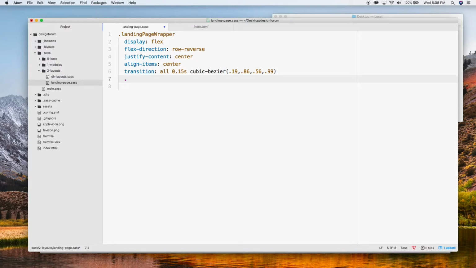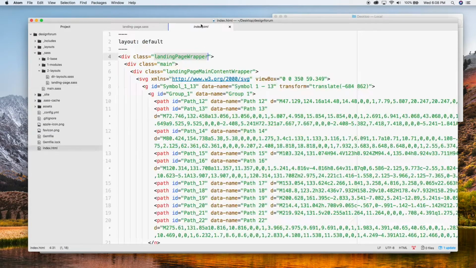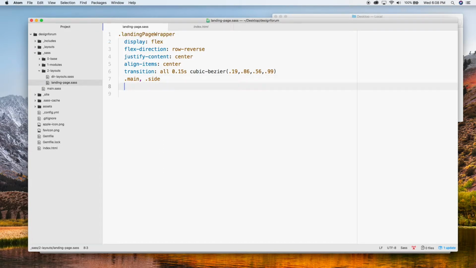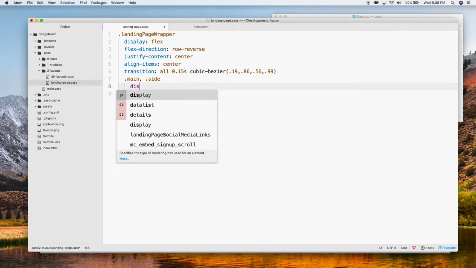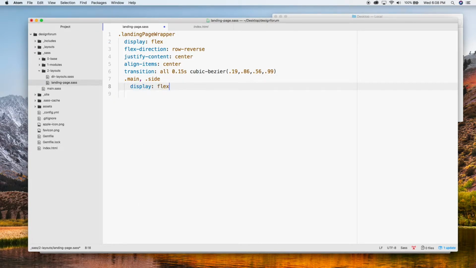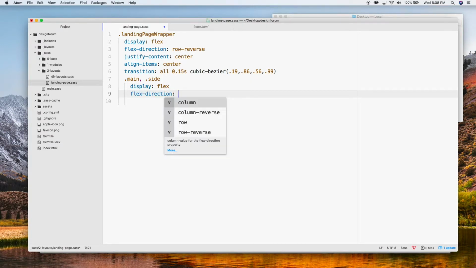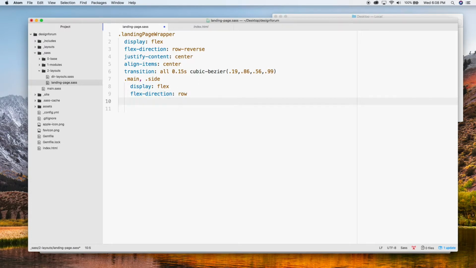Now we need to go ahead and style our main and our side. I believe that's what main, side. All right, got that. Let's give this some styles. We're gonna make each of these display flex. Flex direction will be row. We want to justify content flex start.